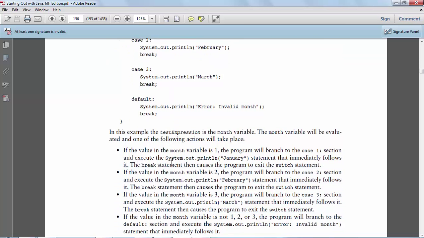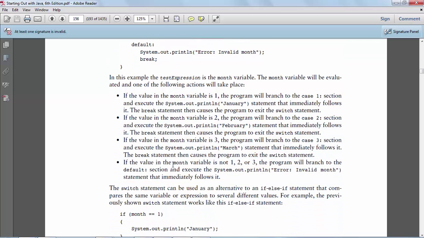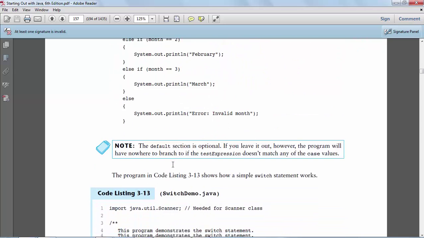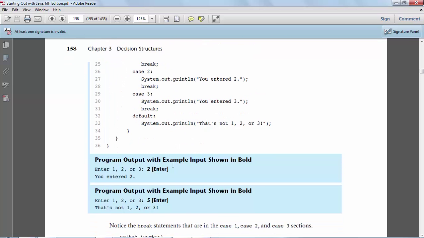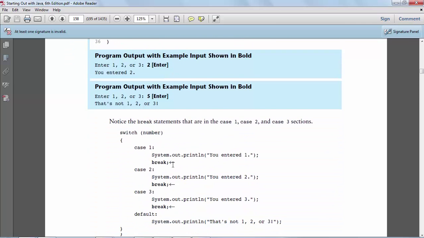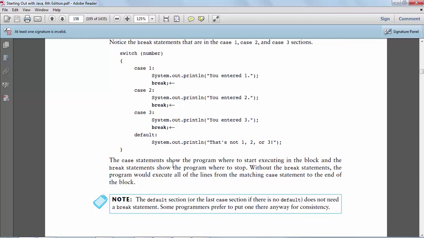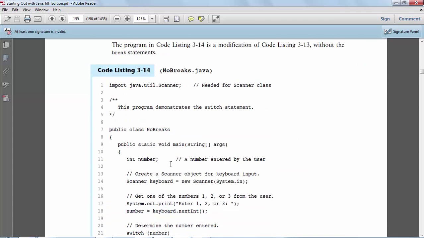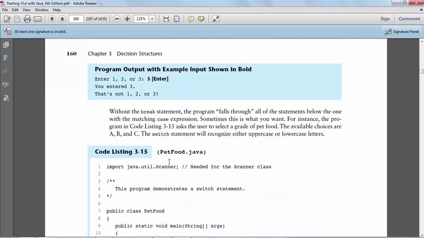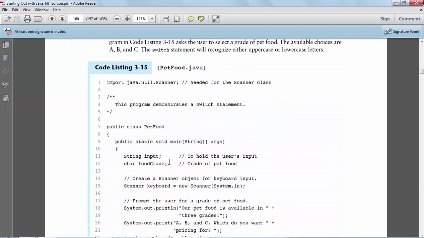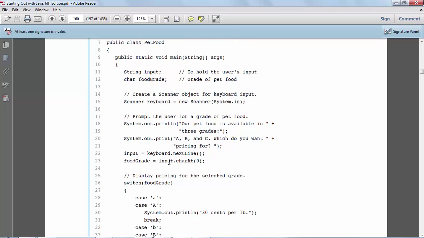All right? And that's the explanation that's given here on 156 and 157. And they give a demo on how it can be used. There's a lot of different ways that you can use this. Some people love to use the switch and try to use it whenever they can. Other people find it more confusing and use it only when almost forced to. You know, I think that it can lead to code that is much easier to understand.